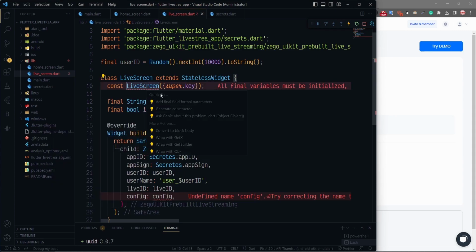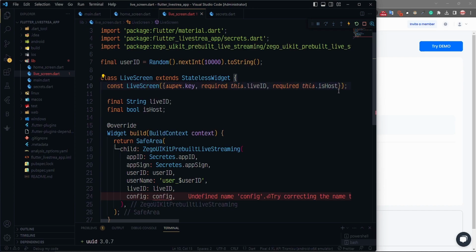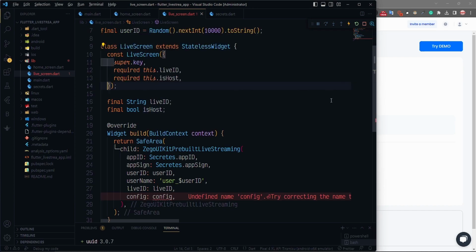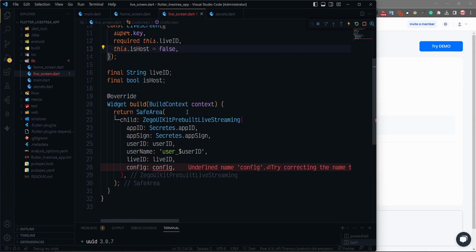And I'm going to add final parameters here. Now, there is host, so let me put a comma here. Is host isn't going to be required, and I'll explain very soon. So I'm going to give this a default value of false. You can have one be a host, being the streamer, and the other would be the audience. You can have two people hosting on the same app. By default we are setting this to false, but when the host is going online, we will dynamically switch his to true, so that he becomes the host. And then that will help us configure the UI that the users are going to have.